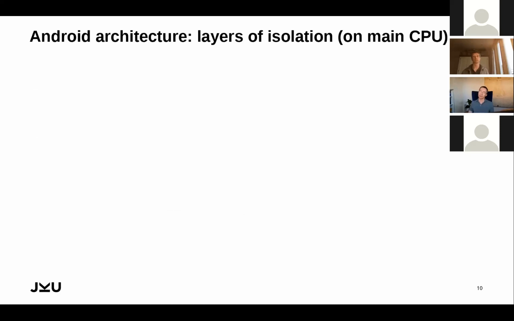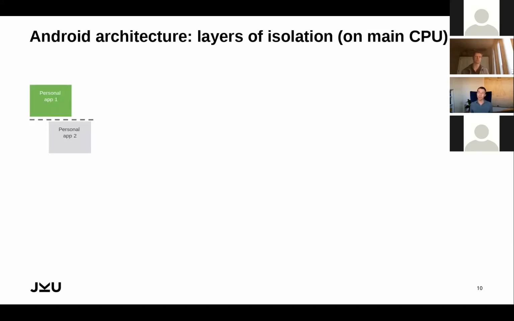Now, this is a bit lofty, it's a bit abstract. How do we actually implement this in engineering terms? The main goal of security methods is typically isolation, or you could also say the main means of achieving security goals is by isolation, by giving components only that amount of control that they really need. And so let's look at how Android separates different components.